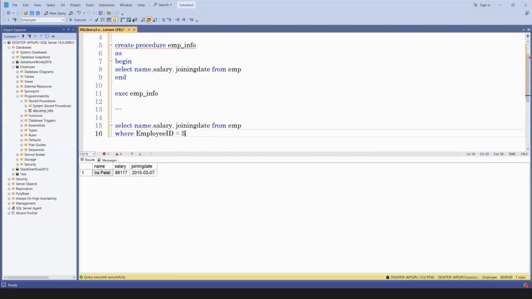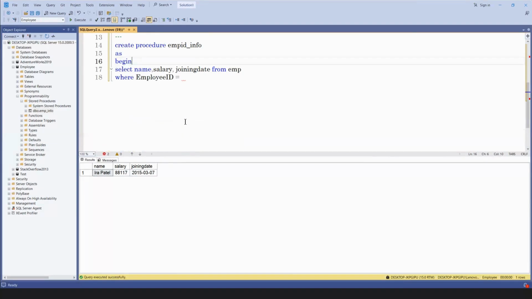So we can take this employee ID as a parameter, and we can store that in the stored procedure. So how can we write the stored procedure here? We can say create procedure employee ID info. I will give another name to this stored procedure, as and begin.